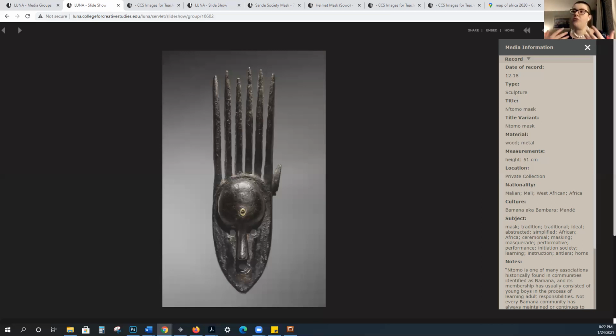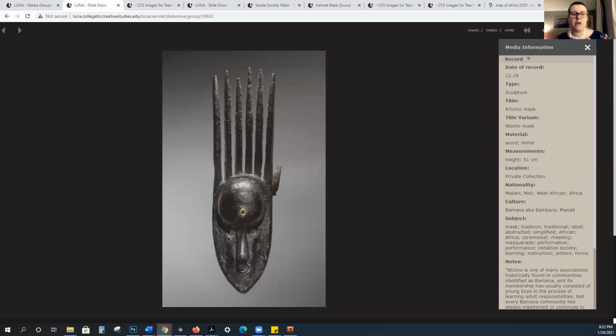And they also undergo circumcision. So in the way that the girls in the Sande society undergo excision, boys undergo circumcision. As I said before, the foreskin is seen as feminine because it encompasses the penis. And so the removal of that removes the feminine energy, the feminine niyama from these boys, and allows them to really lean into their masculine energy.